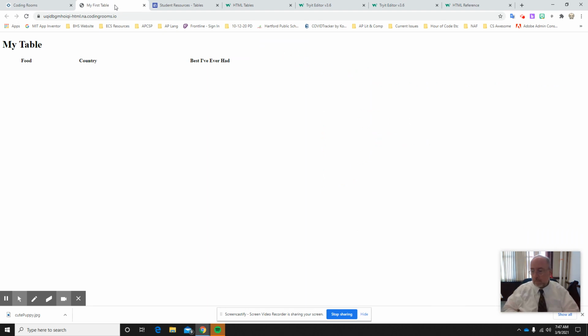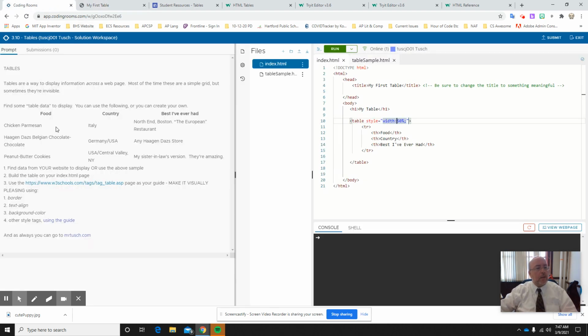Now, next, let's take a look at this whole chicken parmesan. To add another row, I've got to add another TR code, and I'll add my /TR so I know where it lives. I'll give myself a little bit of room in there. Then I'll put in a table cell called TD, or table data, and it's going to say chicken parmesan and /TD.